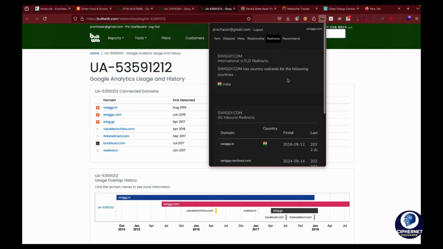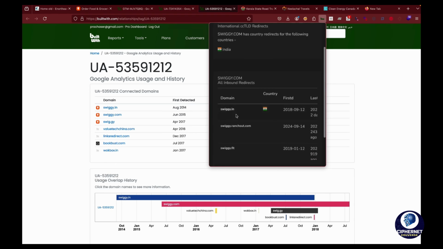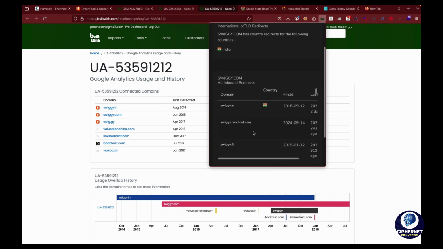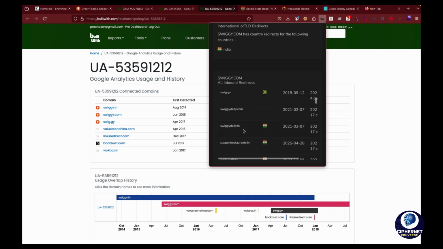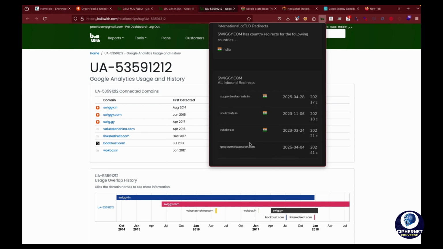There are also a couple of things like redirects. We can also find related domains to Swiggy, the target organization, like swiggy.in, swiggy.fit, swiggy.email, swig.gy, swiggydaily.com, and swiggydaily.in. There are plenty of others related to the Swiggy organization. Like this you can find more and more domains of a particular organization, expand the target attack surface, and find more vulnerabilities in it.